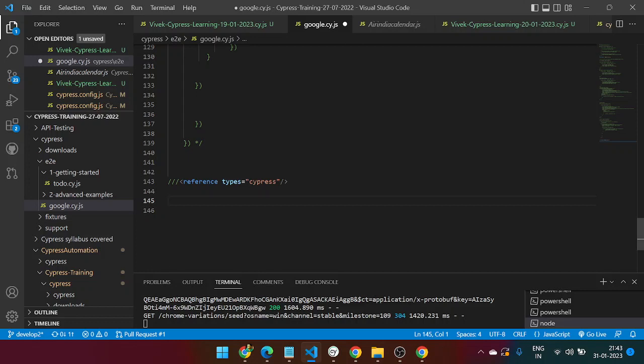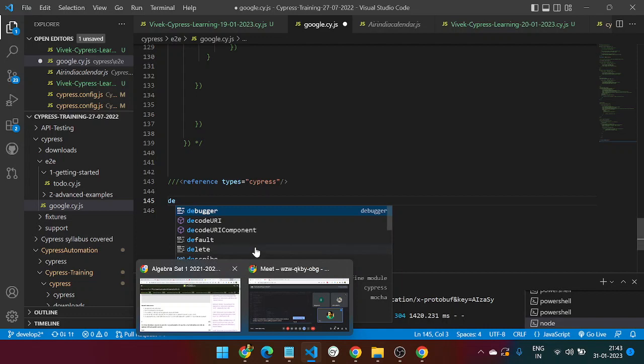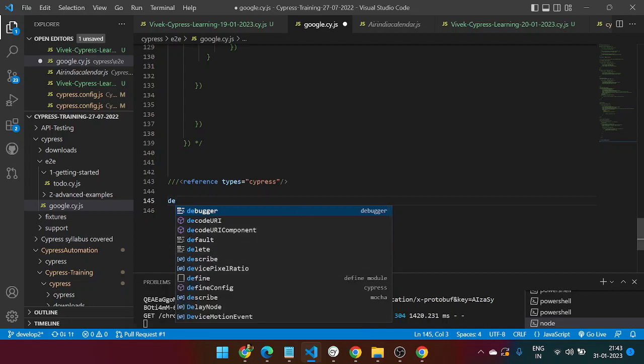So if I write describe here, I get this suggestion box. Can you see this one? If you don't mention the reference types cypress, you will not get the suggestion box for Cypress. So to get the suggestion box, we write it like this.